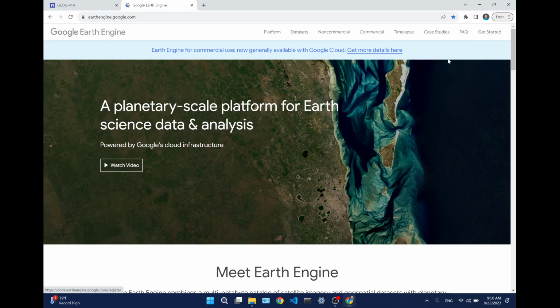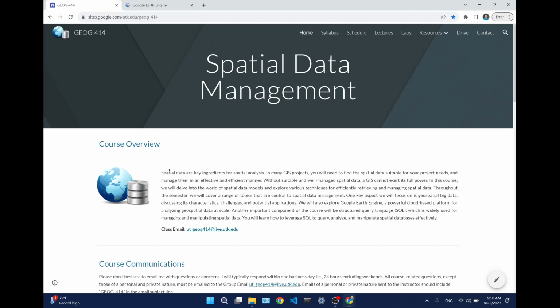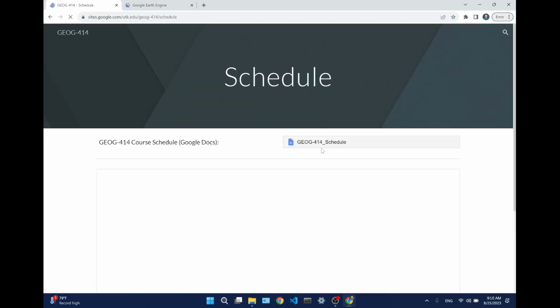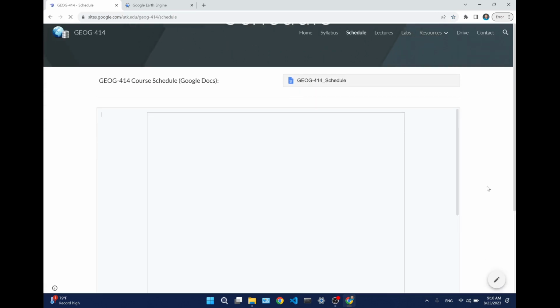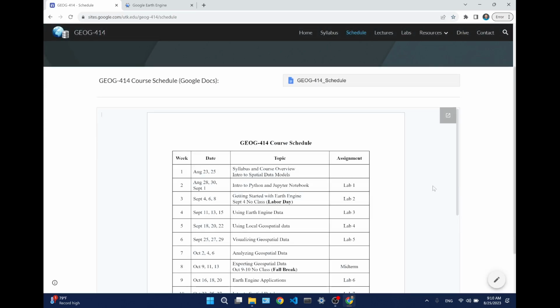All good. For today, we want to talk about formats, and you can take a look at the schedule. We're going to follow the schedule, but sometimes it might be faster or slower. It's fine. Today we're going to talk about spatial data models, essentially just data formats. This course is about spatial data management. It's just like you are managing files, so we need to talk about some of the commonly used formats.